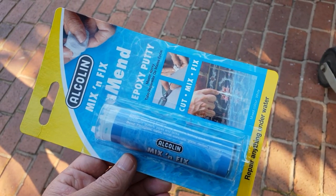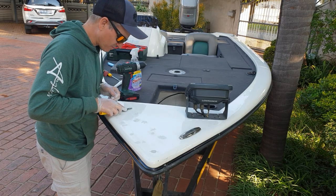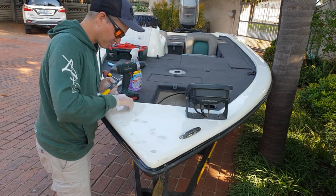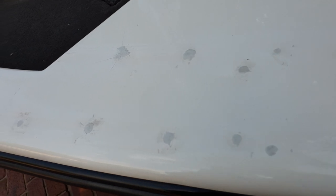So I got this stuff to fix the holes. I hope it works. Okay, that looks a bit better. Now we can leave it to cure for like 24 hours.